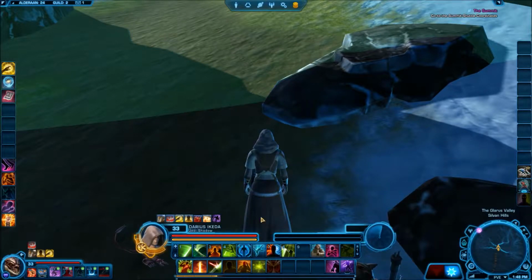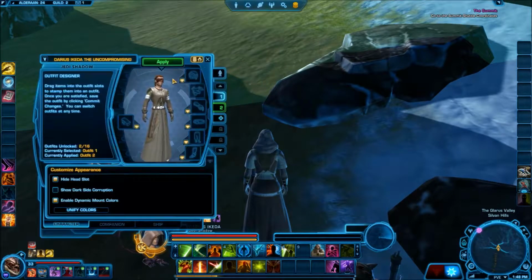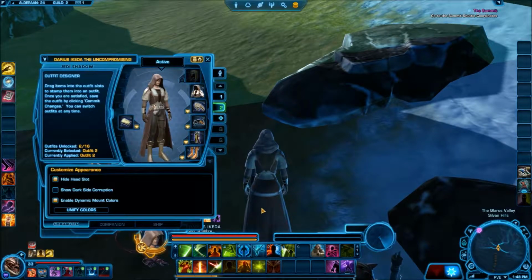Now, going into the next thing, as you can see, our outfit looks different. So here's what we're wearing these days. That's our armor, and of course that is our other outfit that we're wearing. But we bought, we saved, we bought, and we got outfit 2. Now this is the Jawa cloak, and just random pieces of armor that I literally just grabbed as I earned them.